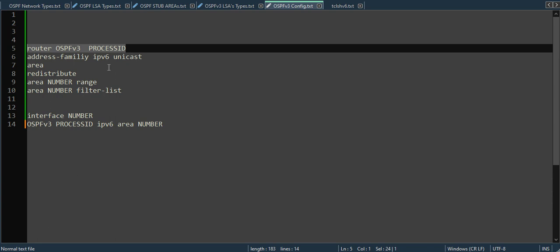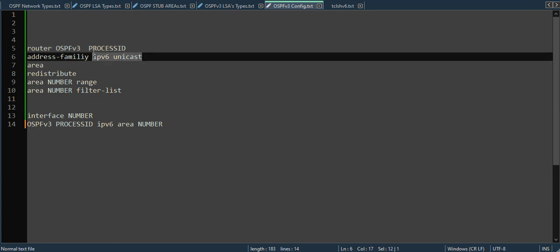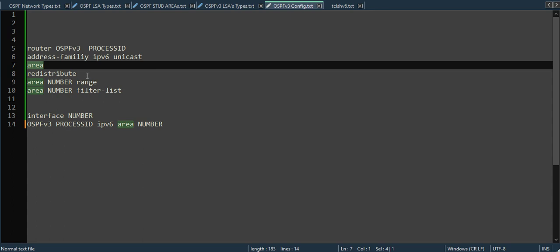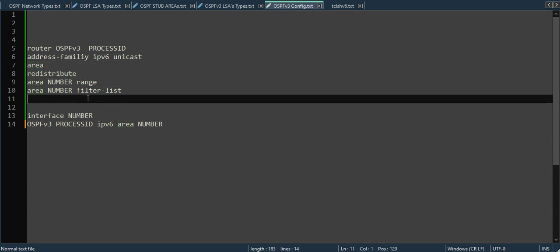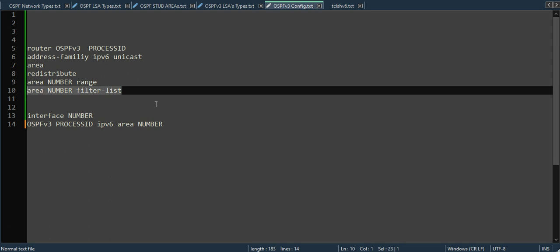It is like MBGP. We have an address family for IPv6, and in the address family we specify OSPF commands like area, where we specify the area number range for summarization, and filter-list for how we can filter our OSPFv3 routes into areas.